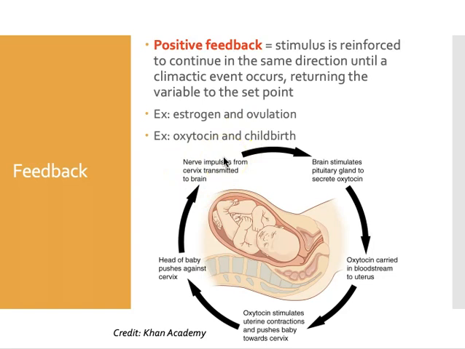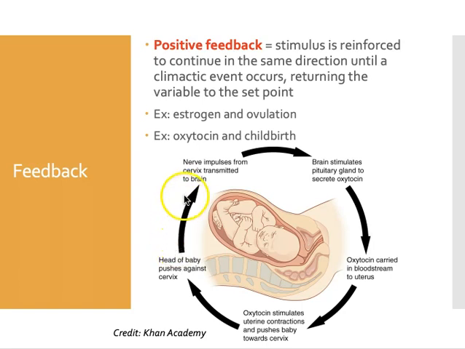And what the hypothalamus is going to do is interpret that information and initiate a response. The response is going to involve a nearby gland called the pituitary gland, which is going to secrete a hormone called oxytocin. If you're not familiar, oxytocin is a hormone that stimulates uterine contractions, among other things. So the oxytocin will travel through the bloodstream down to the uterus, and it will cause the uterus to contract even harder. And what that's going to do is push the baby's head against the cervix even harder. The pressure against the cervix is going to go up.